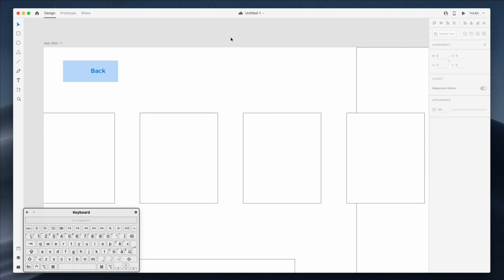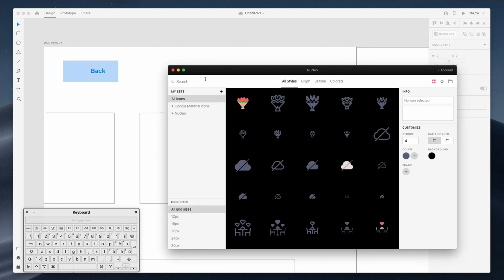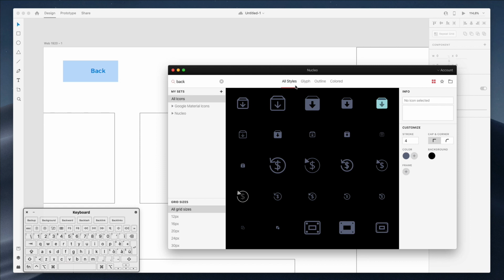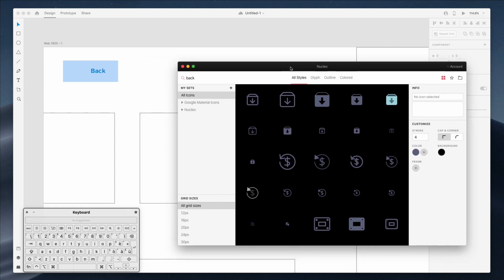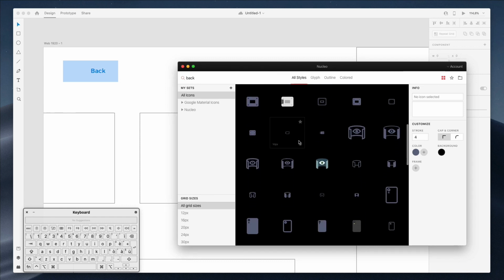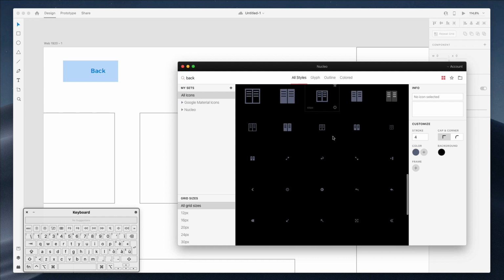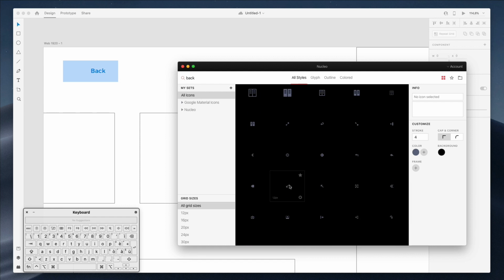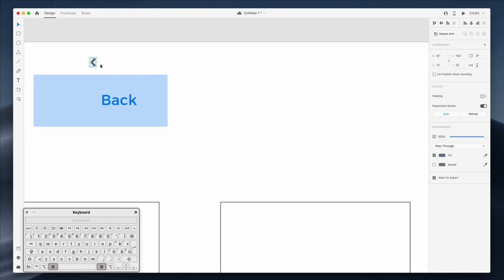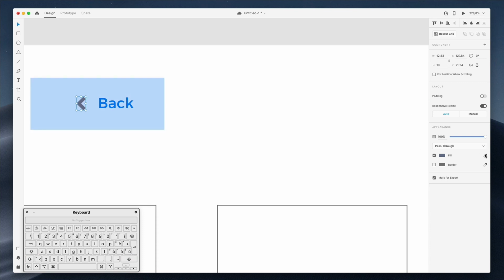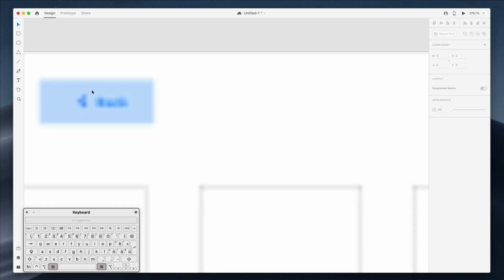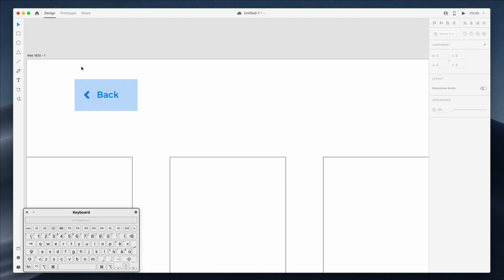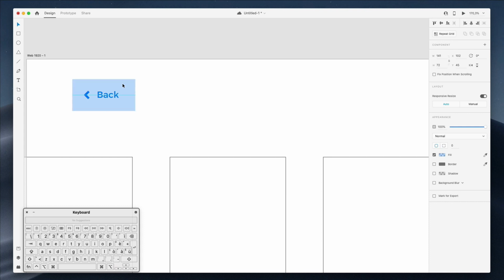We're also going to open up Nucleo. And here we go. By the way, Nucleo is a free icon manager software. So simply go on Google and type in Nucleo app and you're going to find it right away. Now there's premium libraries. There's also default libraries. Feel free to use any library that you prefer. There's also some set of icons which you can download pretty much for free, which are called Fedora icons, and they're pretty cool for this kind of design, so feel free to check them out as well. I'm by no means affiliated, it's just icons that I recommend, used in several projects, so I have quite a good experience with those.